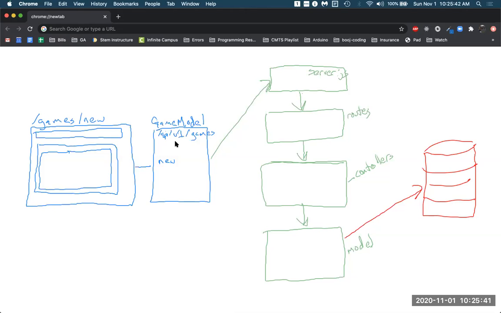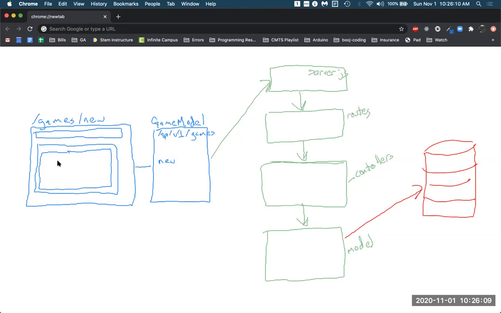So let's say that in this case, what we're doing is creating a new game, right? We've filled out our form, and then on submit, inside that handleSubmit method, inside our new game.js component, let me say that again. When we submit this form inside new game.js, we said onSubmit equals this.handleSubmit, right?